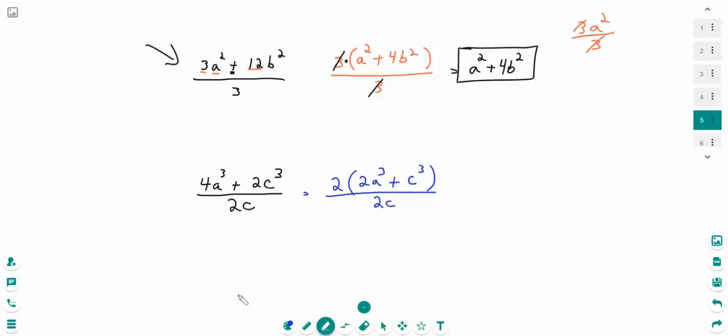And we can look for something to cancel. And in this case, hooray, we do. We have a 2. So the 2 can cancel out in the numerator and the denominator. And we're left with a final expression. And I can actually remove the parentheses now because the multiplication has disappeared. And we have 2a to the third plus c to the third all over a c. So it didn't reduce down quite as nicely as the first one, but hey, it did reduce down somewhat. Our numbers are a little bit smaller. We don't have a 2c. We now only have a c in the denominator, and that could be very helpful.